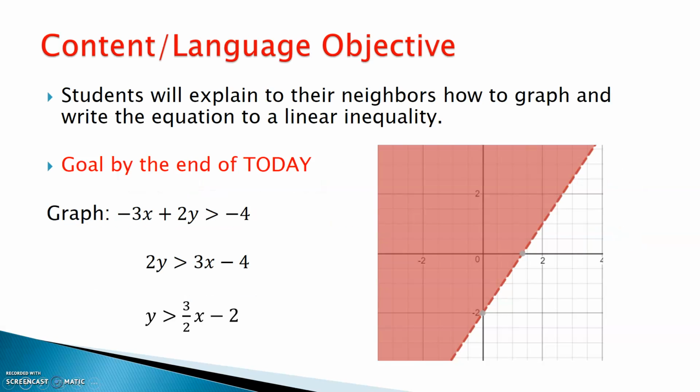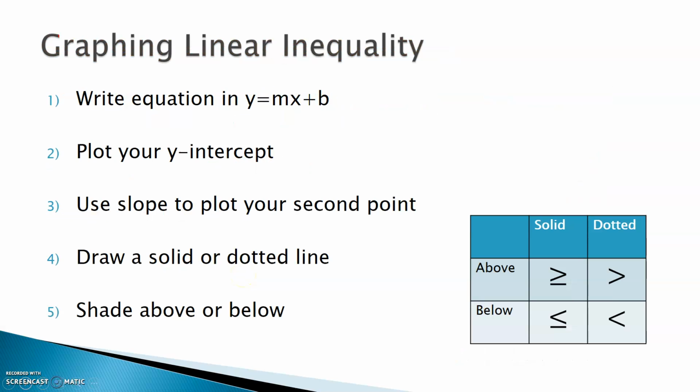So again, if you remember, yesterday we talked about, hey, if it's in standard form, we first have to fix it. Move the x over, divide everything by 2, and then once we have our inequality here, we can go ahead and graph it. Now, don't forget, the only time you switch this inequality sign is if you divide both sides, that step where we divide everything by a specific number. If it was a negative, that's the only time we flip the sign. All right, let's jump into an example though.